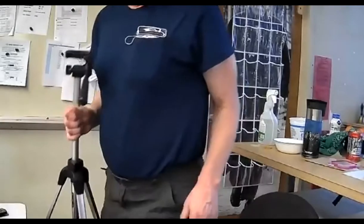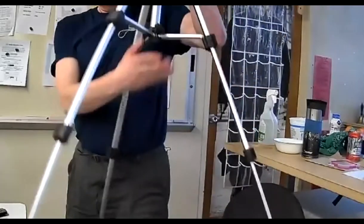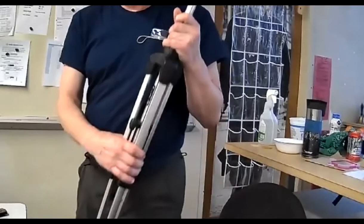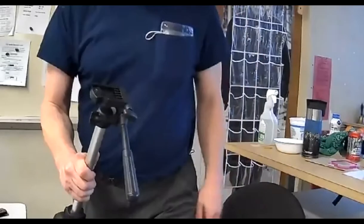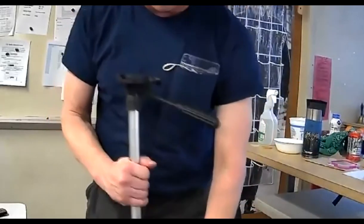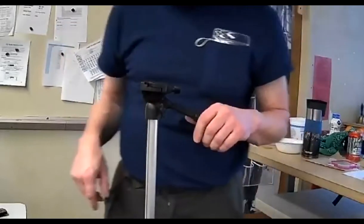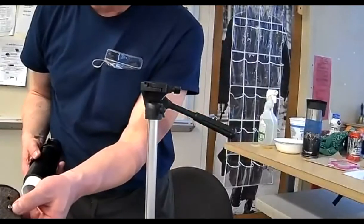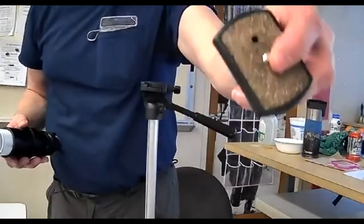So there you go. What I have here is a tripod. If you have a DSLR in your family, you probably have a tripod. And even if one of your parents or older siblings has an old camera, they might have a tripod. In principle, tripods should be very big and very stable and kind of expensive. But a beginner's tripod that you can get at Fred Meyer or Target or something is not very expensive. Not that I'm encouraging you to go out and buy anything, but if you have one, they have this little 1/4 by 20 bolt. Hold it way up by your tripod head.